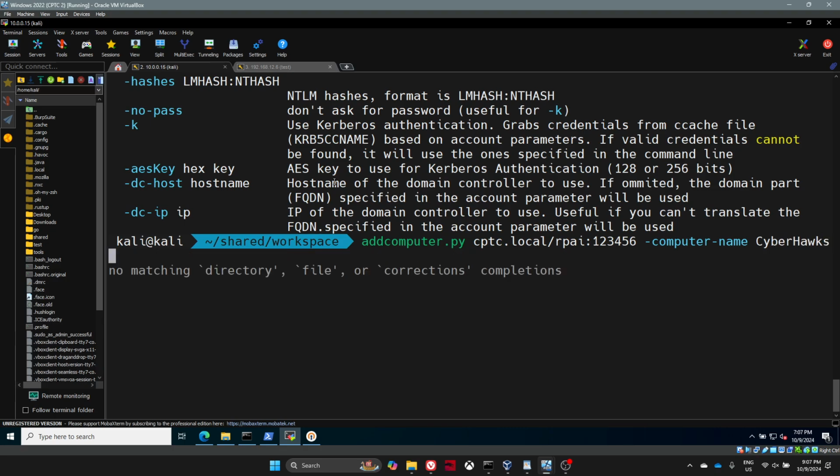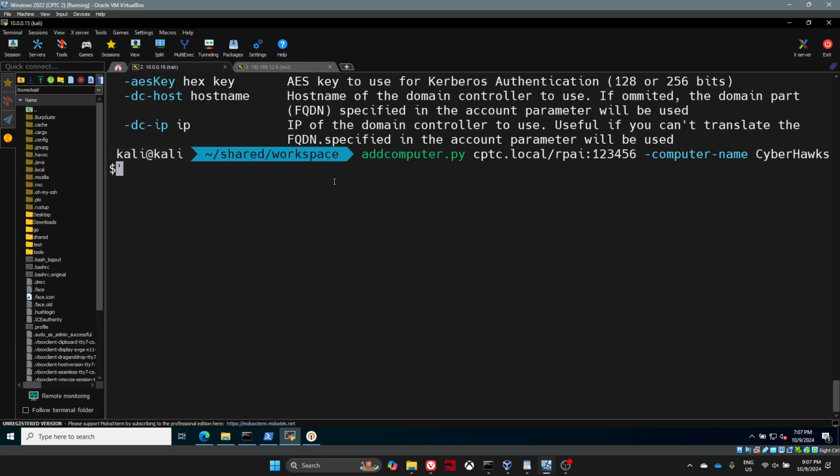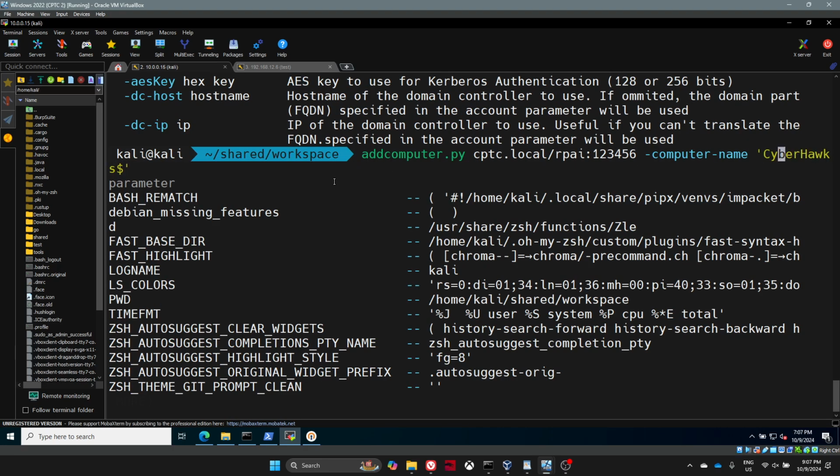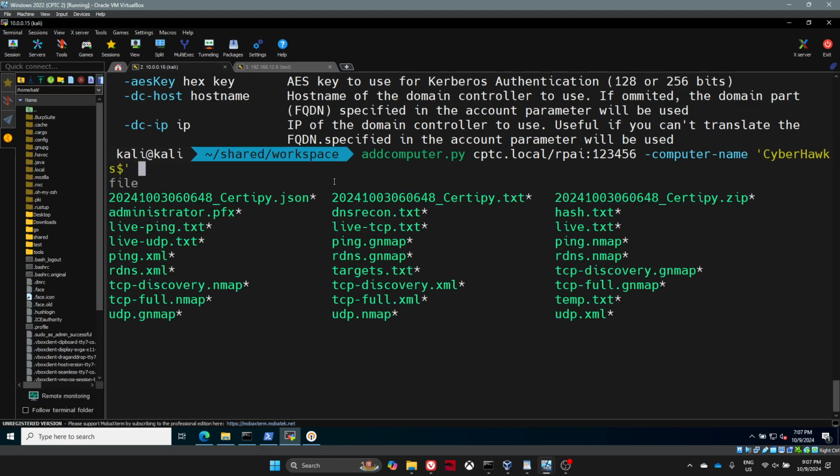I'll put a $ at the end too, because that's kind of customary for machine names, although it really doesn't matter. Whenever you are creating a new account for testing purposes, like a machine account or a user account, always include your company name in that account. That is so that if somebody sees a weird machine account that's been created, they're not questioning it. They see the company name, they know you're doing a pen test for them, they know that it's your account.